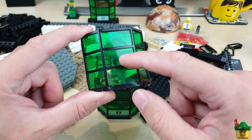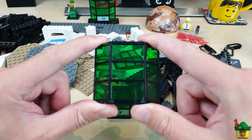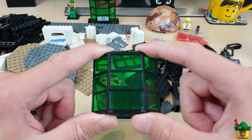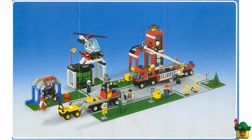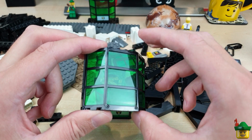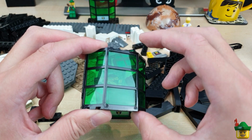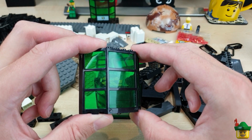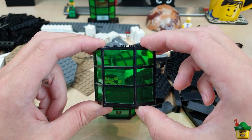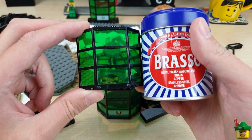Now, there was one set that came with these that weren't patterned. So for those of you who think that taking the print off is sort of destroying the Lego piece or something like that, there was a set called Super Rescue Complex 6464, which didn't have this printing on. And indeed, I think in my last Bricklink haul, I had one of the ones without printing on. So I'll still use that in part of my tower because maybe the printing doesn't go all the way up. Anyway, so good lesson. Brasso removes Lego printing.